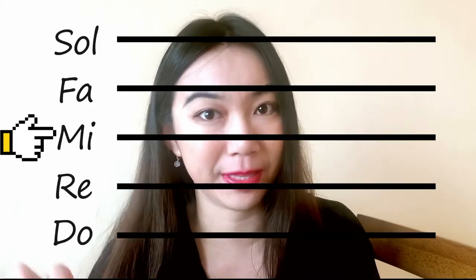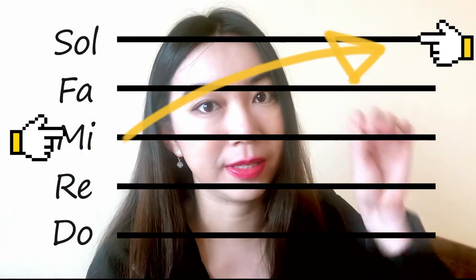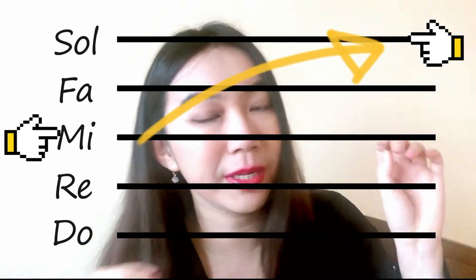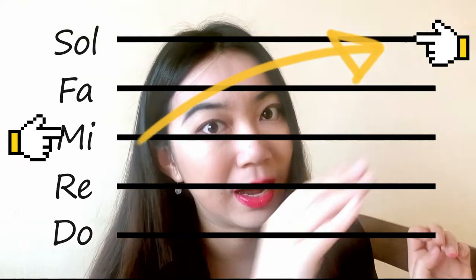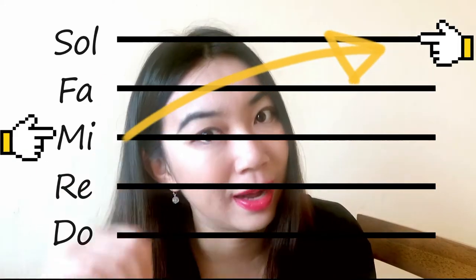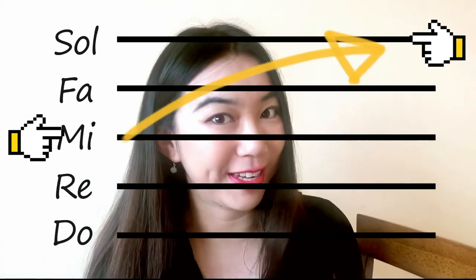The second tone is a rising tone, so it rises from the medium pitch to the highest pitch. So it's do, re, mi, fa, so, it's mi, so, mi, so, and we connect it. Let's say the tea is chá, chá. So you can sing it out from the medium tone to the highest tone. Mi, so. This is the second tone. Your turn, practice it.